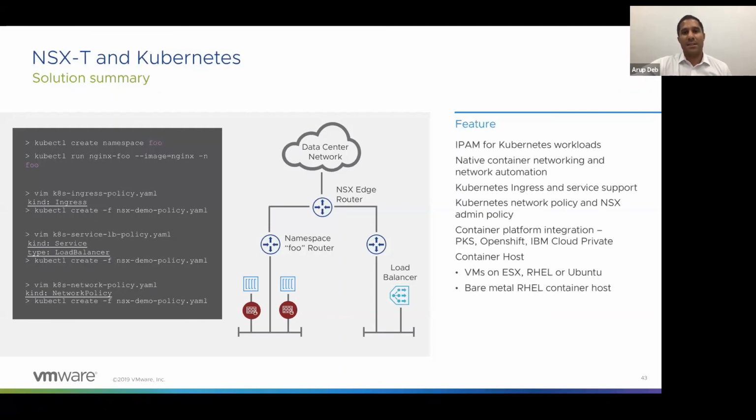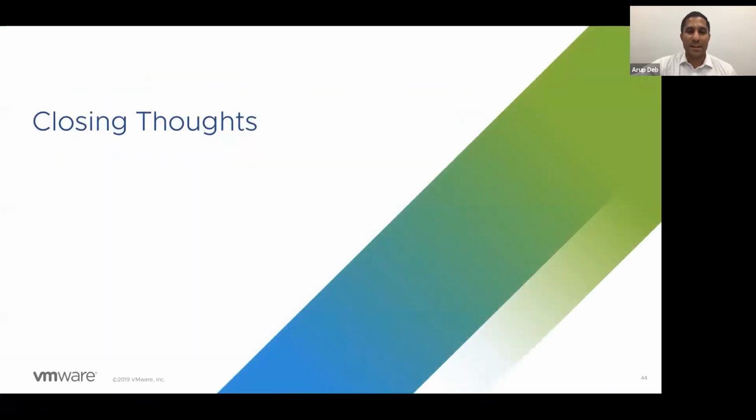And just to highlight it again, we actually do the IP address management for the Kubernetes workloads as well, meaning that when you spin up a namespace, we give you the layer 2 network. We even take care of the IP addressing. And the integration we have, as touched on many times, is good for VM, bare metal, even for OpenShift. For all of that we actually support. This is not a pure vSphere play.